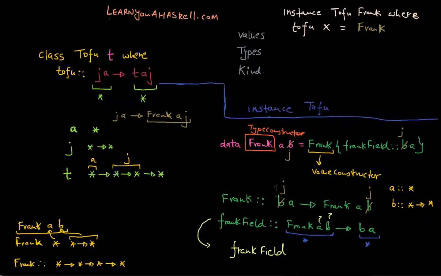All right, so what is that value? How do I create that value that happens to have a type of JA? Well, I already know that this x over here that I'm passing into method tofu has some type, and the type for this x is right there. It's a type that happens to be JA. So if I take this value constructor Frank and I pass in a value which happens to be just x right there, this entire Frank x is going to give you back some value which happens to be of type Frank of AJ.